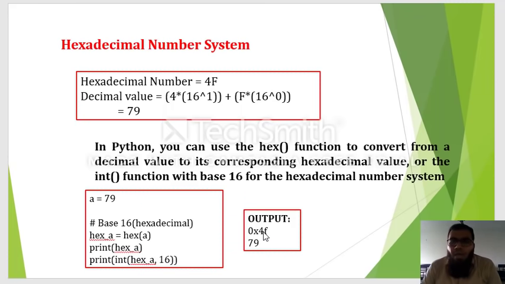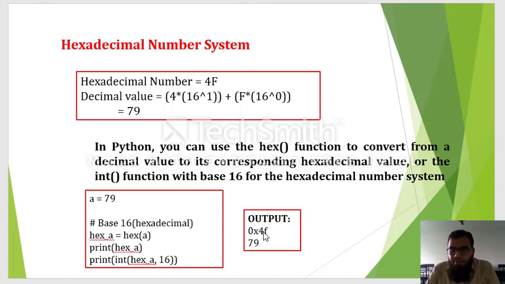What if I want to convert from octal to hexadecimal? The direct conversion is not possible. From octal, you need to convert it into a decimal, and from decimal, we can convert it into a hexadecimal. Try to remember this. When you want to convert from an octal number to a hexadecimal number, the direct conversion is not possible.